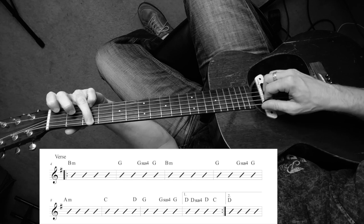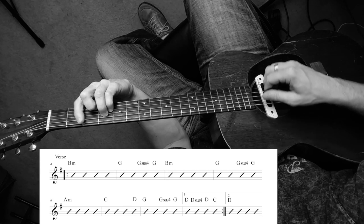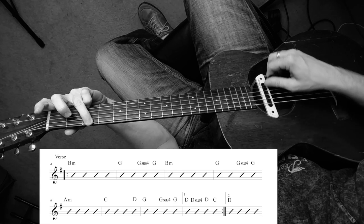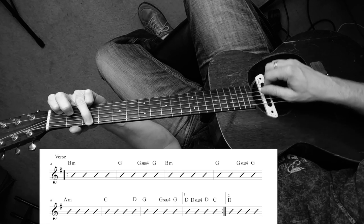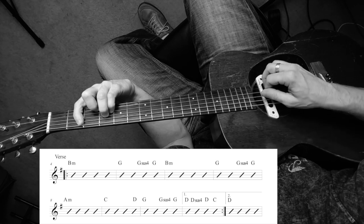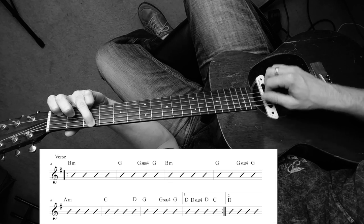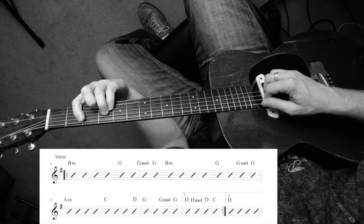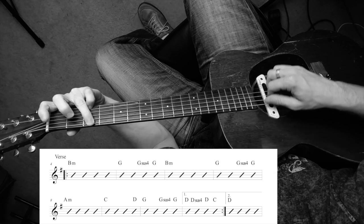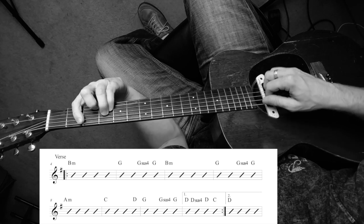1, 2, adding that 4th finger for the sus, lifting that up for the regular G, back to B minor again. I've got to get my first finger over there a little bit. Back to the G, and we go 1, 2, and then add it, 3, lift, back to B minor. 2, 3, oops, 4, and I've got to work on this. 2, 3, 4, back to B minor, 1, 2, 3, 4, and back to the G, 2, 3, 4, and B minor.